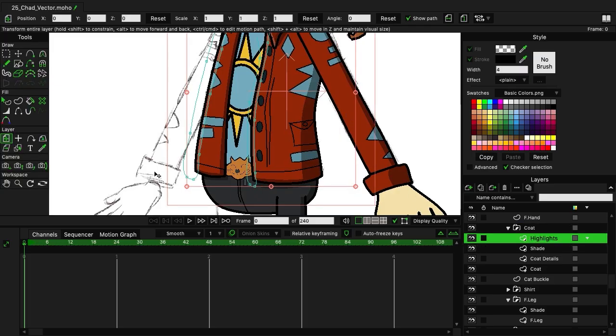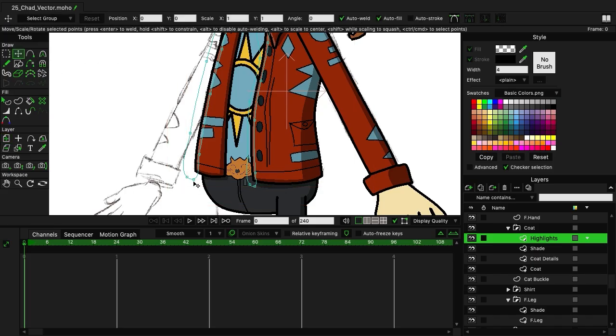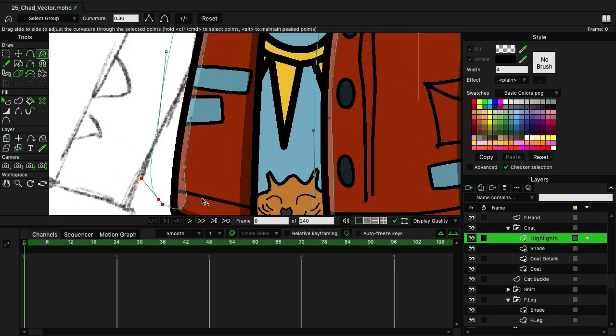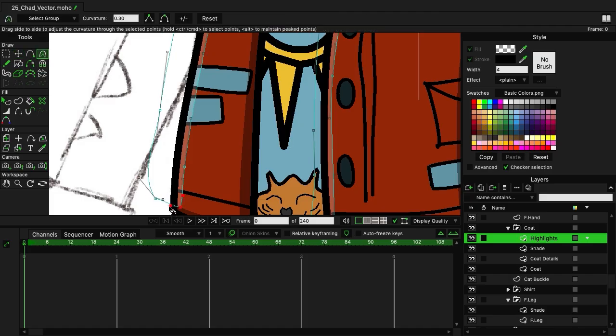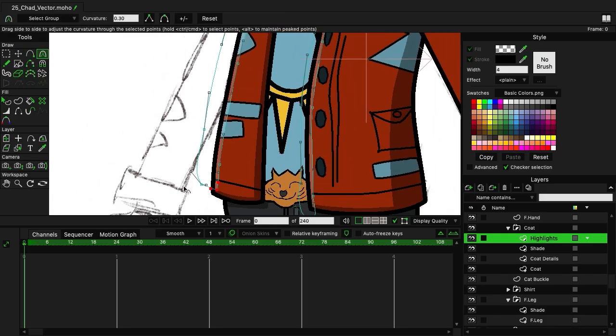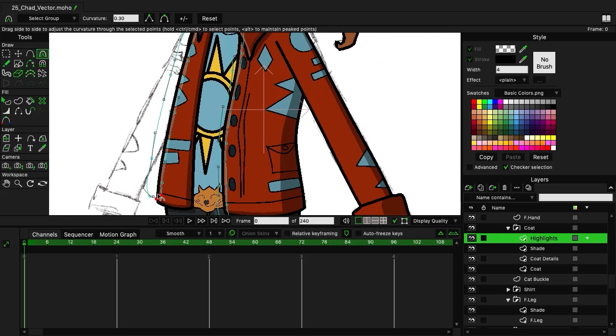The highlight right here is kind of intersecting the shading. So what I might do on that bottom point is just come up and just bring that up a little bit. And then as far as that little bubble is concerned, I can just come in and straighten it up using the curvature tool. And the same for this part right here. You can just kind of come in and straighten that up. So that way it's not intersecting with that shading on the bottom.